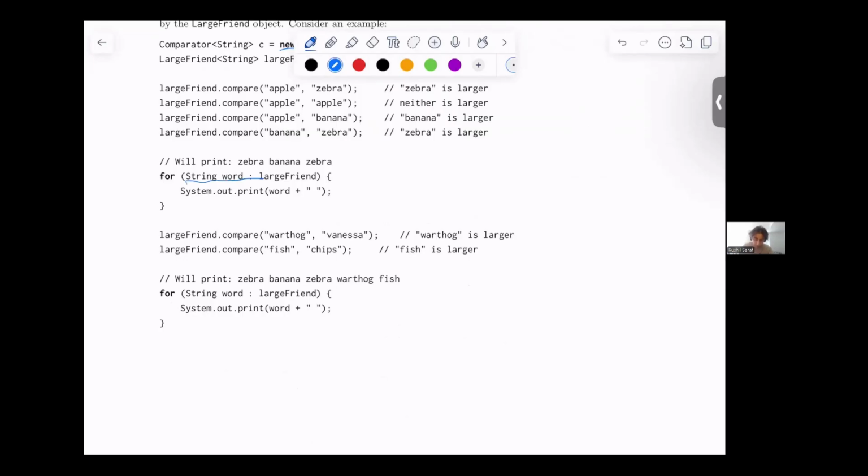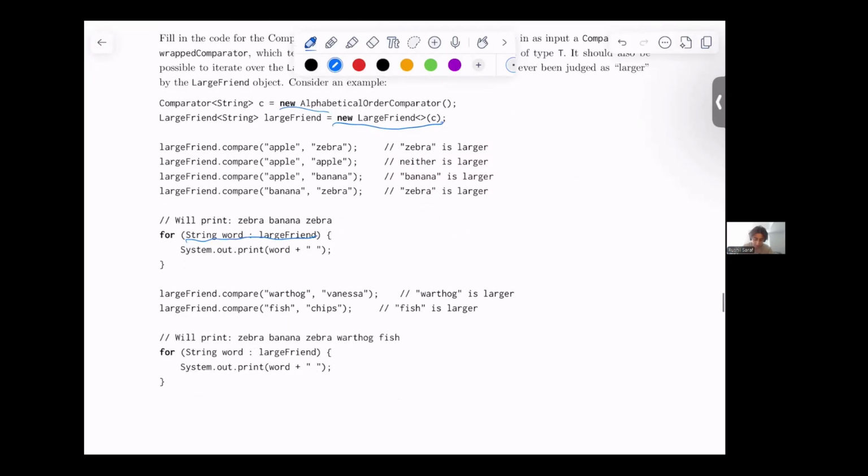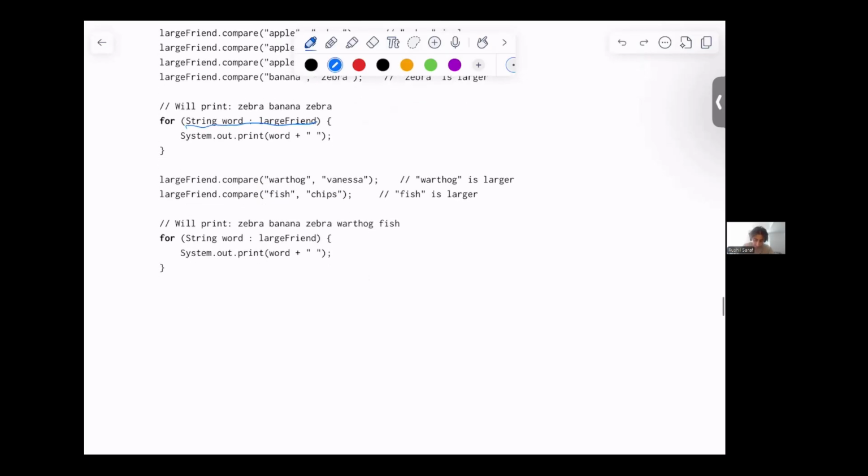So we can use the for loop here to loop through every word in LargeFriend that has ever been judged as larger. And it should print out zebra, banana, zebra, since those were the words up here that were deemed as larger. If we add more comparisons, they should also get added in our iteration of LargeFriend.